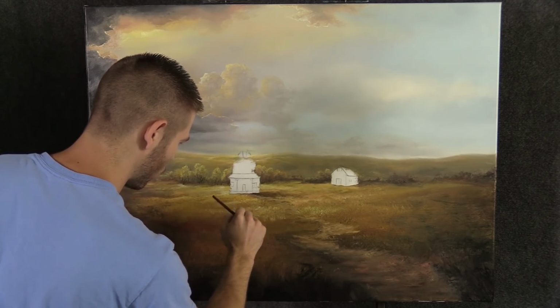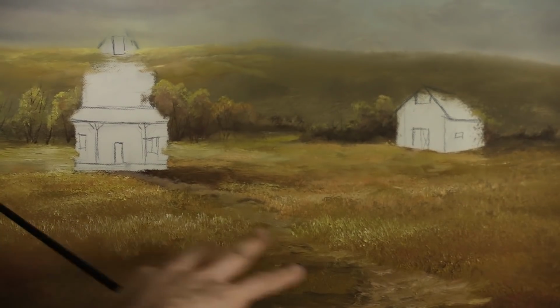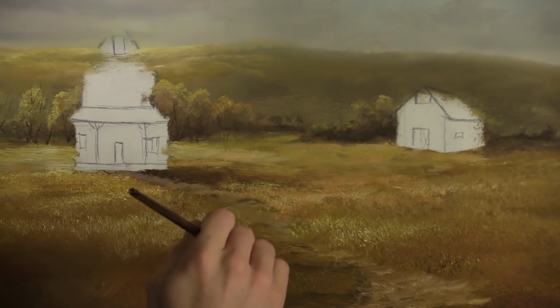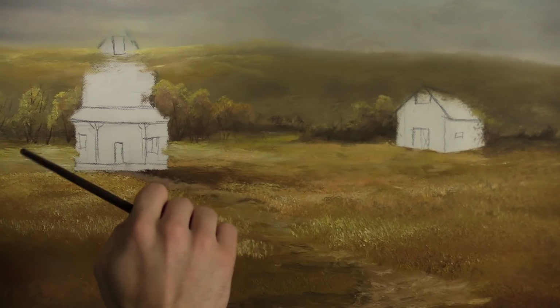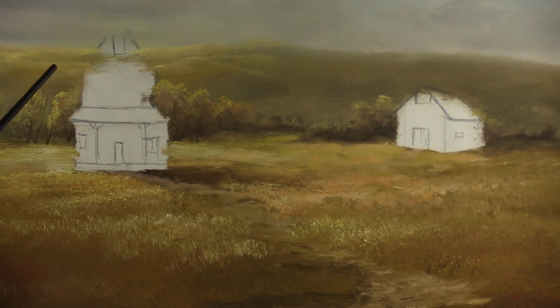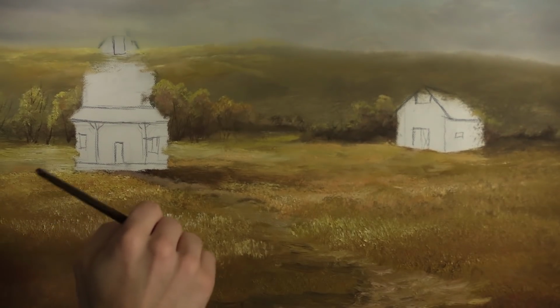Just let that work right down into our gold. So you have a beautiful highlight of kind of a shimmery yellow, and you've got your gold undertones. This is really getting nice. Of course, this isn't finished. Like I said, nothing really here is finished that I'm looking at. Maybe that little mountain in that little area, but not much is finished. Everything needs a little work, but that's exciting. Gives us something to do next time. Plus, we've got to work on these buildings too.